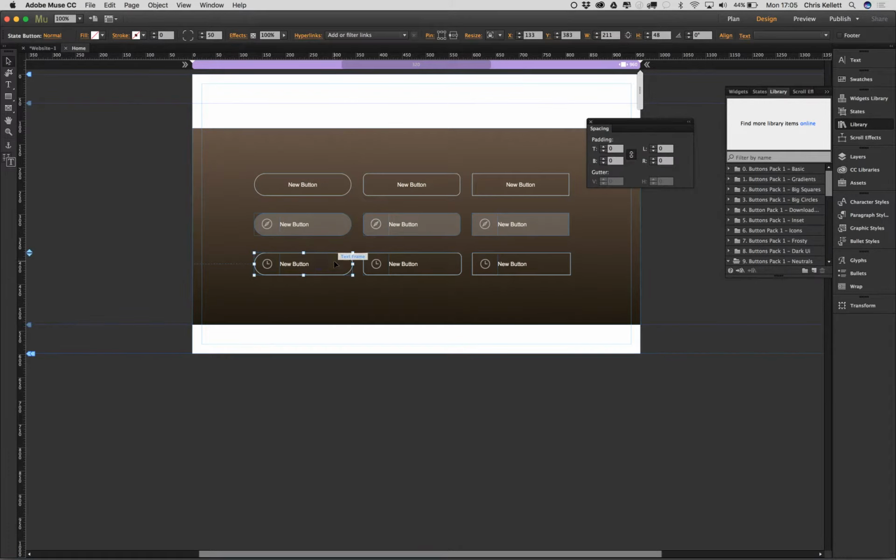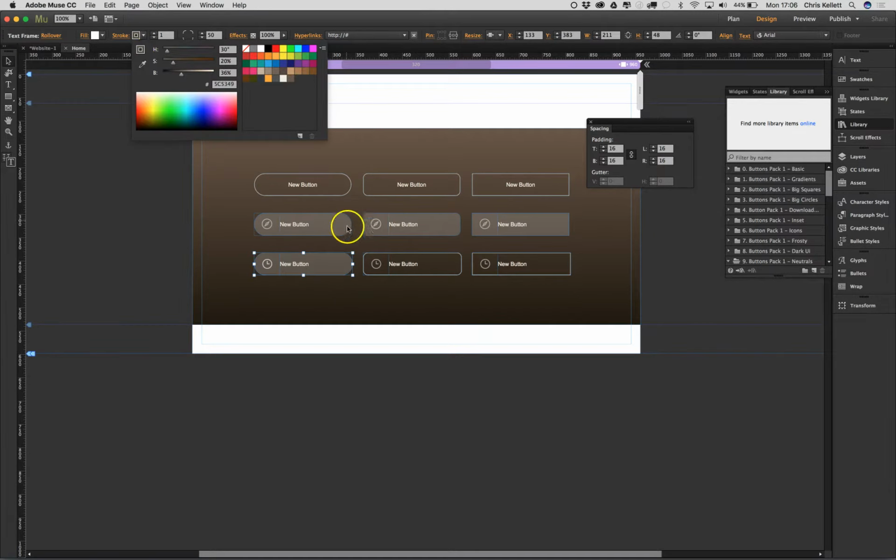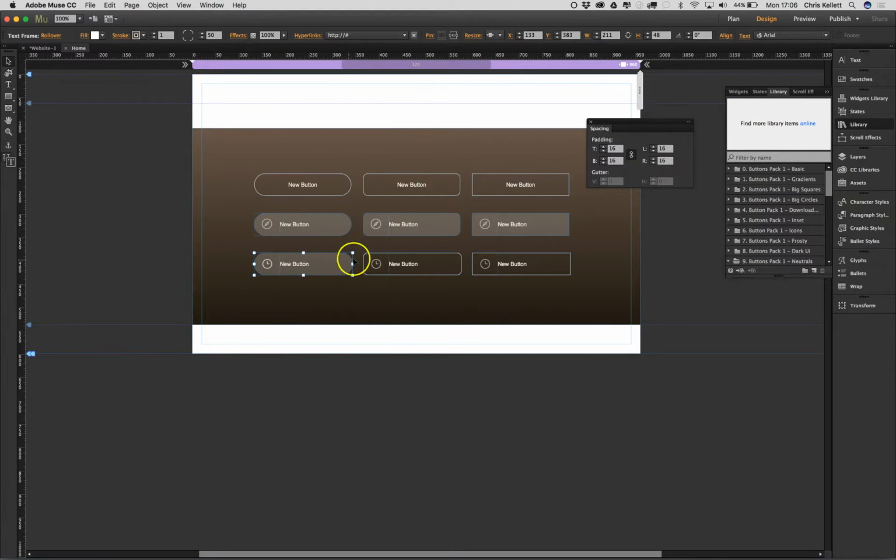Now down here with these buttons, when we go to our rollover color, you can see that the color is slightly darker, because although we're using a 19% opacity, because the background is darker, this color is now darker, and so we've used the color picker again to choose the rollover stroke color to make it match in nicely. So as you're working down your gradient, you would need to just change the colors to match in, but it's still a really easy technique.